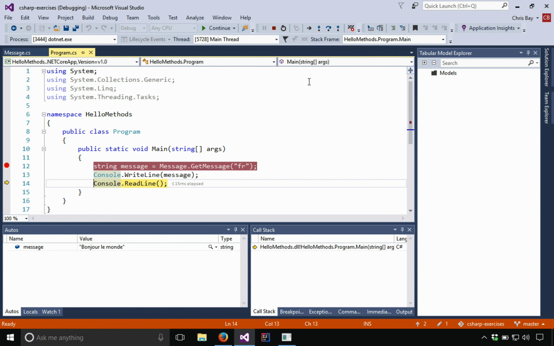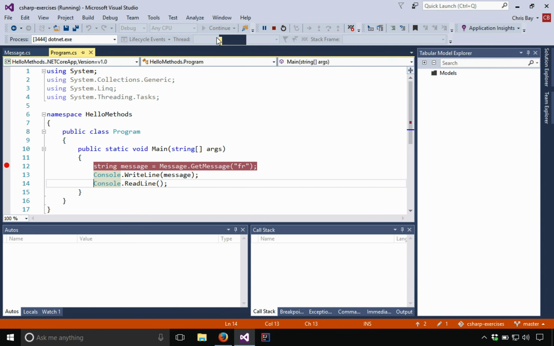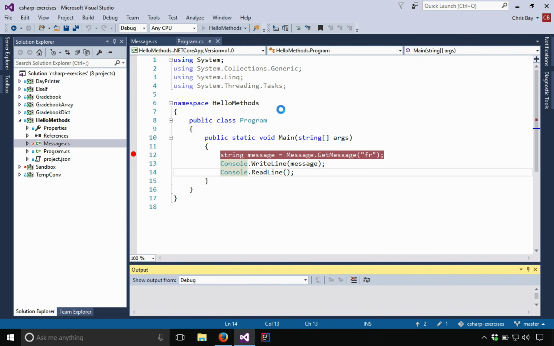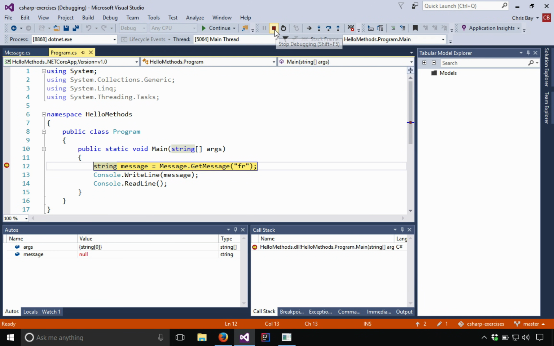Okay, and just two more pieces that you can use when you're debugging. If you realize you just want to let the program continue to run and just go, you can hit continue, and it will stop the step-by-step debugging and run the rest of your program, or at least until it hits another breakpoint, if you have multiple breakpoints there. And if you want to stop debugging, you can always use the stop button there to quit debugging as well. All right, those are some of the main basic features of the debugger within Visual Studio.